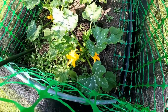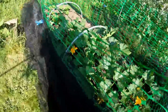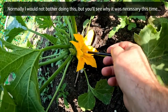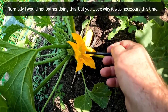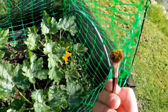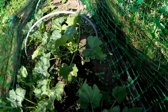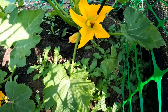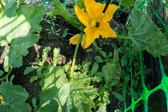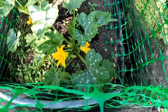That may well happen naturally by the action of various insects that are around here, but just to make sure, I've got a soft paintbrush. I'm just going to go in and get some pollen from this male flower on a different plant. There's a bit of pollen on the end of that brush. And I'm going to transfer that pollen into this flower. Hopefully that will result in a good fruit set here, and our first courgette.